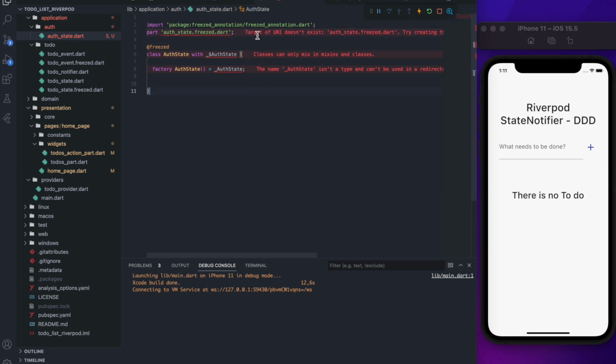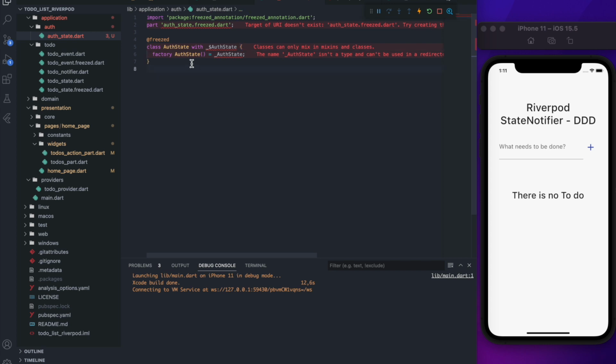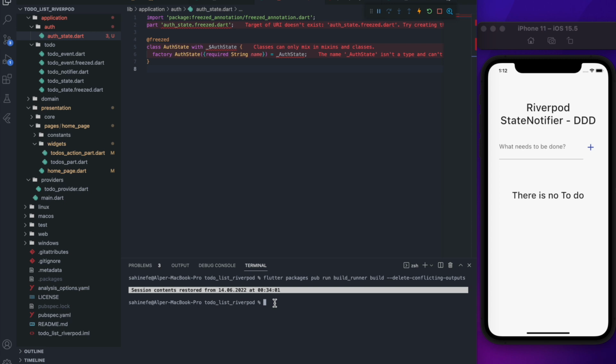Now we have red lines, right? Target of URI doesn't exist, or classes can only mix in, etc. Anyway, let's just ignore them. Required, for example, name and string, of course. Okay, we have the authentication state right now, and we just need to run this code.